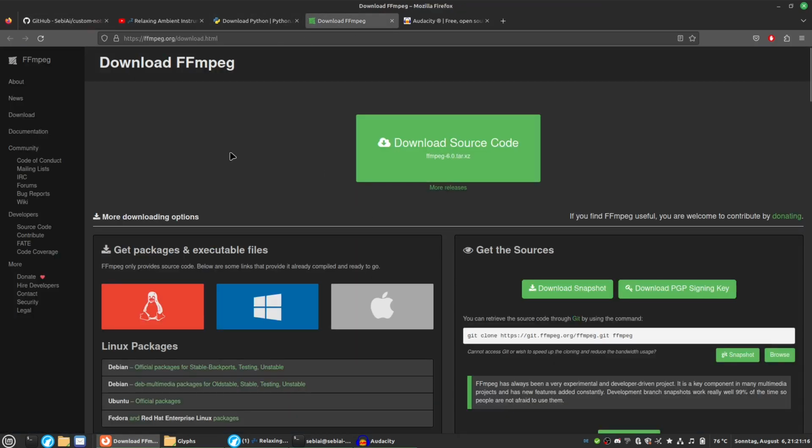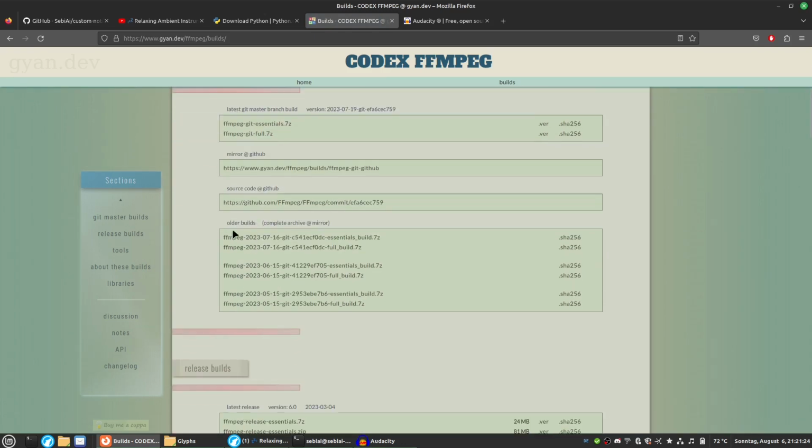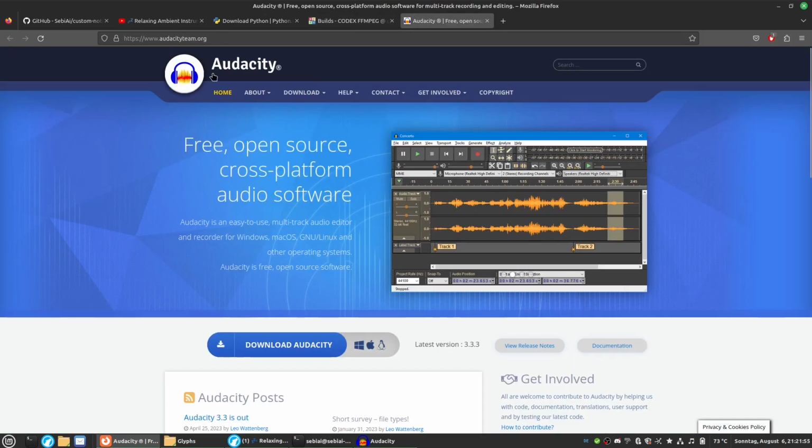So just head to the download site, select your operating system, for example, Linux or Windows, and get either an installer which installs it to your system, but make sure if you install it to a system to add it to the path. Most installers have a check mark, so you can use it via the command line. And if you don't feel comfortable installing it, you can download a zip file which contains ffmpeg and ffprobe, and you can pass the path of ffmpeg and ffprobe to the scripts later. And last but not least, we need Audacity. This is to make our lives much easier.